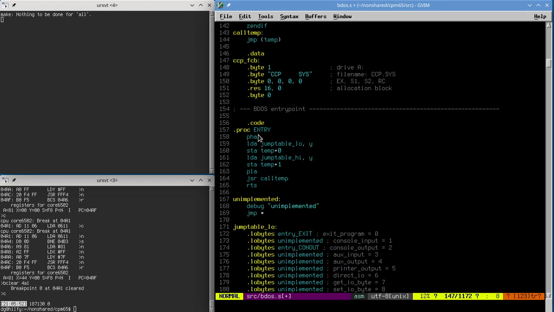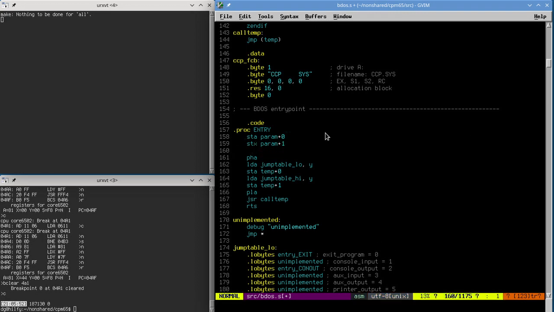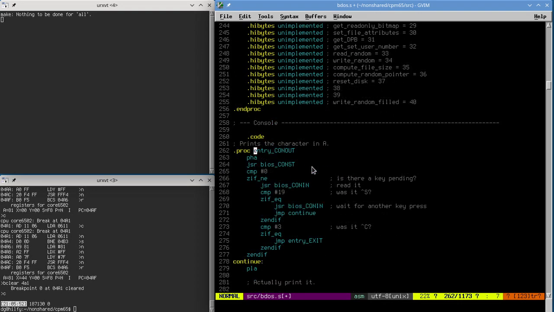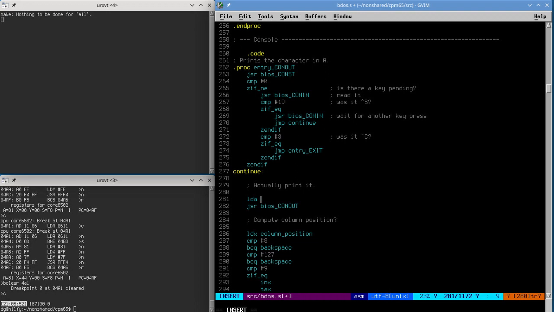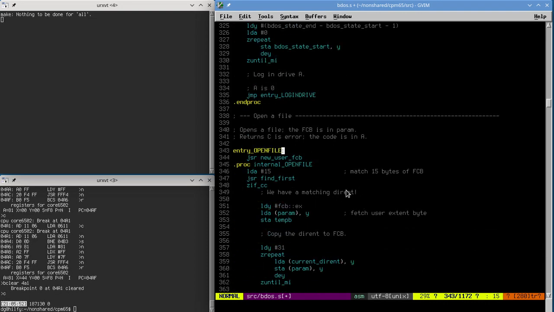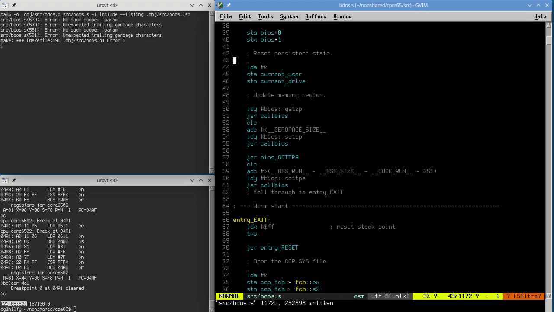Okay. So now we come down to the BIOS entry point. So the first thing we want to do is to stash the parameter which got passed in registers. So we now no longer care about the value of A, so we don't need to push and pop around there. We just need to find our console routine. Again, we don't need to push and pop here. So that is just going to be a load the low byte of the parameter. Reset ignores the parameter. Open file uses it, new read sequential uses it, and I believe that's all we've got. So does this work? No, it doesn't.